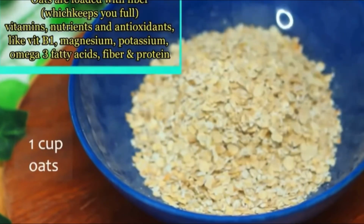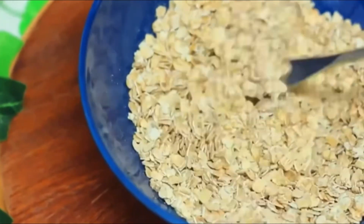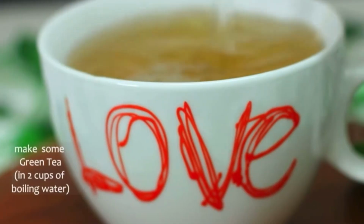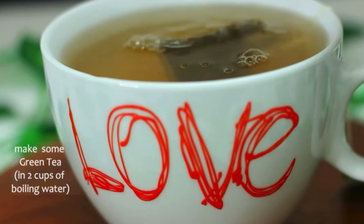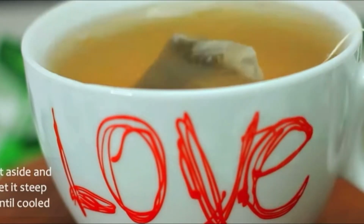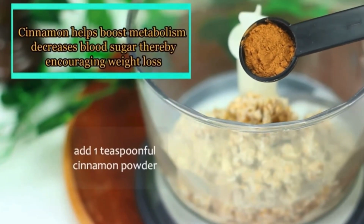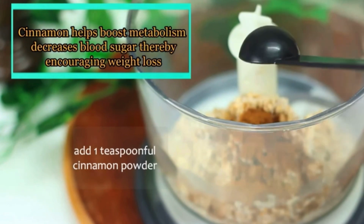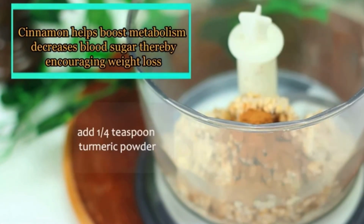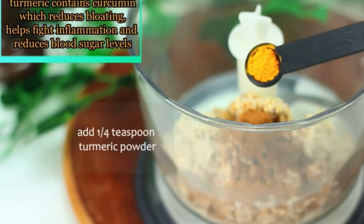Believe it or not, there was actually only 5 ingredients in this fat burning drink. To start out, we'll pour a cup of raw oats into a bowl and cover it completely with about 2 to 3 cups of drinkable water. I prepared a well-steeped green tea, which is also a strong fat burning ingredient. As much as I like water, I'd rather use green tea for all its weight loss and fat burning benefits. These other ingredients are ground cinnamon and turmeric powder, and also a little bit of honey as sweetener. We'll also be adding vanilla essence for flavor, but this is optional.